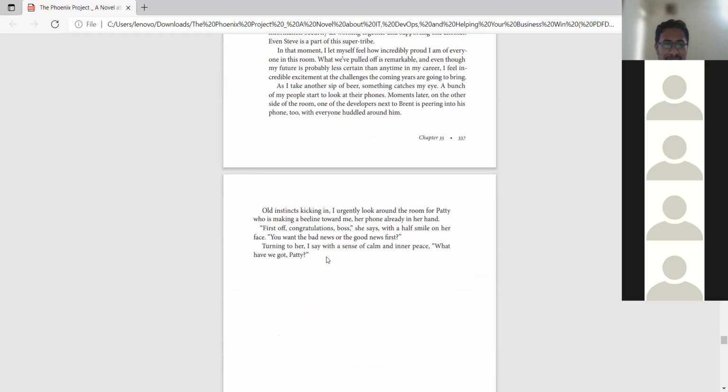So Bill is still in the same kind of mode where he's expecting issues to be coming in. So this book for me is still open, because it's not concluded, and what Patty told Bill is not covered. That is left open for us to think of what might have happened. So that is a never ending process. Issues might come in, and again Bill has to look into the new issues and new challenges. So that's how chapter 35 ends, and this book also ends. We don't have anything after this.